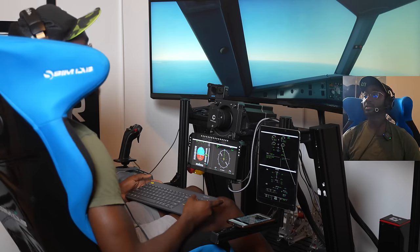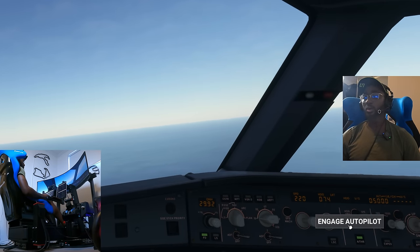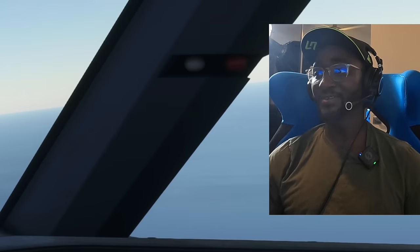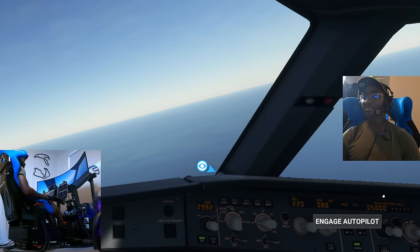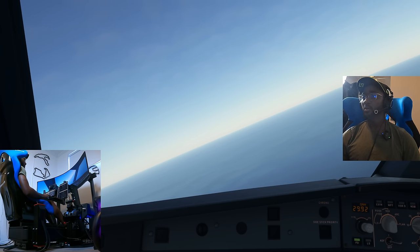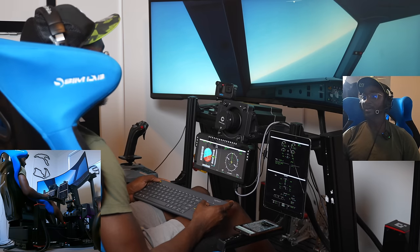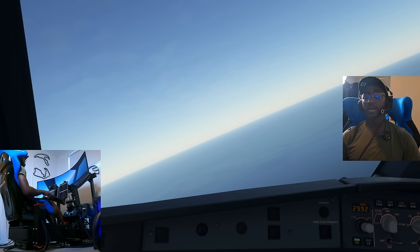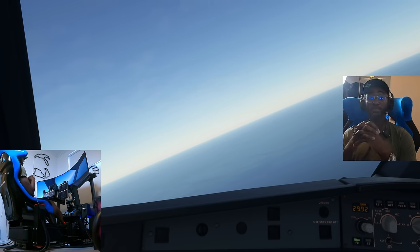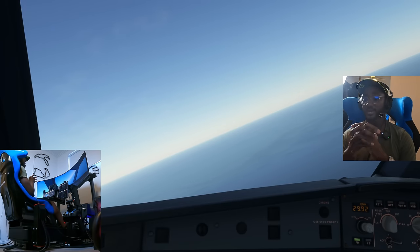I'm currently building a 4080 Super build with a local company, which will let me run at 4K — very excited about that. Heading to heading 140 — wait, autopilot switched off accidentally, let me put that back on. Some of you may wonder why I'm not using the inbuilt autopilot in the Honeycomb Bravo — it doesn't seem to work well with the FBW straight out of the box. I have a mini FCU coming from the Mini Cockpit people which will take center place here.